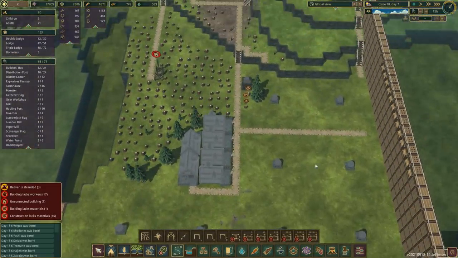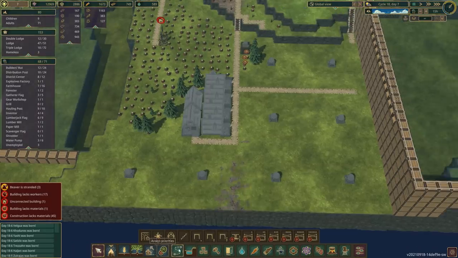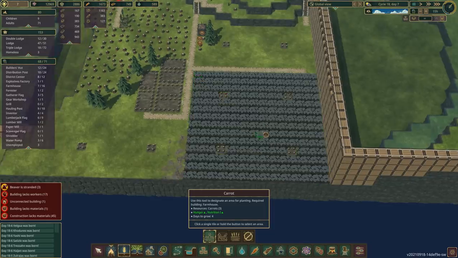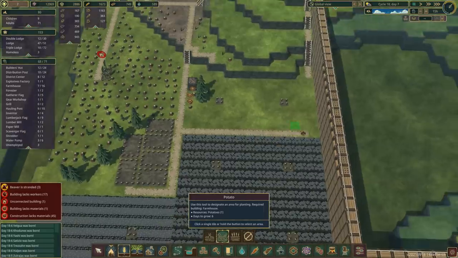So I'm thinking loads and loads and loads of food. So what do we want? We want crops. We'll have some carrots going on. So maybe we'll do like carrots in that area. And then we want potatoes going on. So let's do potatoes in that area there. We'll maybe do more potatoes in this area up here.